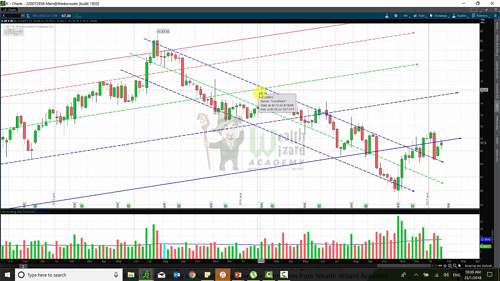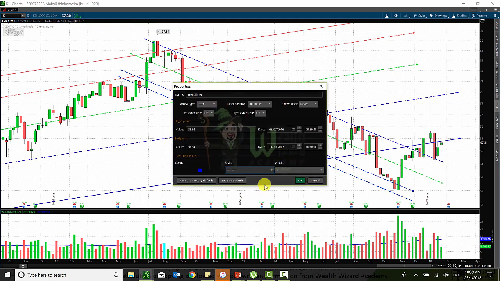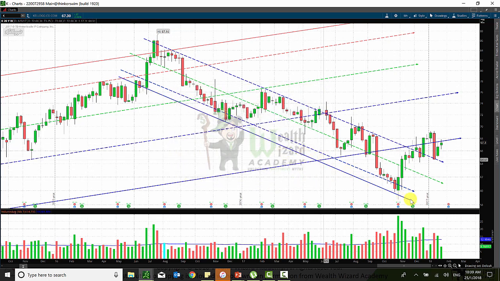71, 76, that's about $5. Over here, 65 to around 70, that's another $5. But look at what's happening right now. We have the buy region confluencing together with the primary trend. So over here, this is our buy region. Let me just mark it. So this is our buy region.